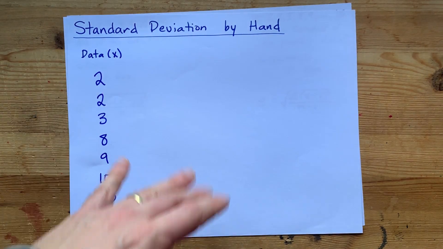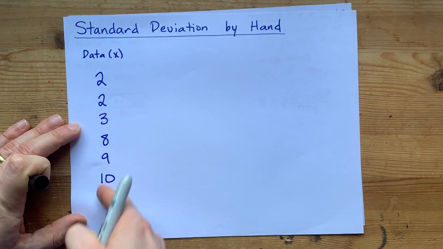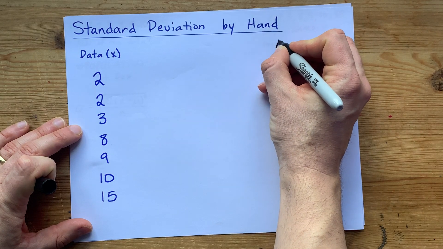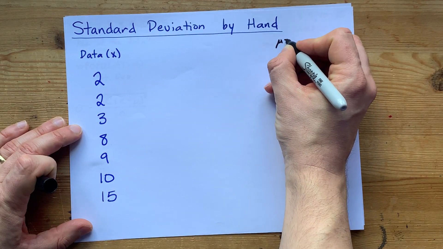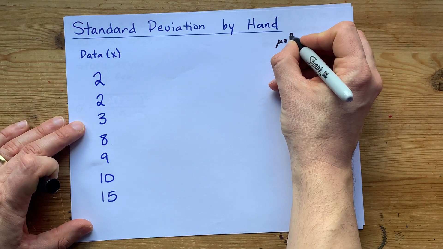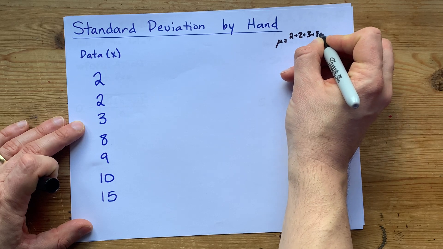Now, you came for the process. The process is find the average of the numbers you were given. If it's a population, it's mu as a symbol, but the average is always calculated the same way. You always add up all the numbers that you were given and then divide by how many there are.